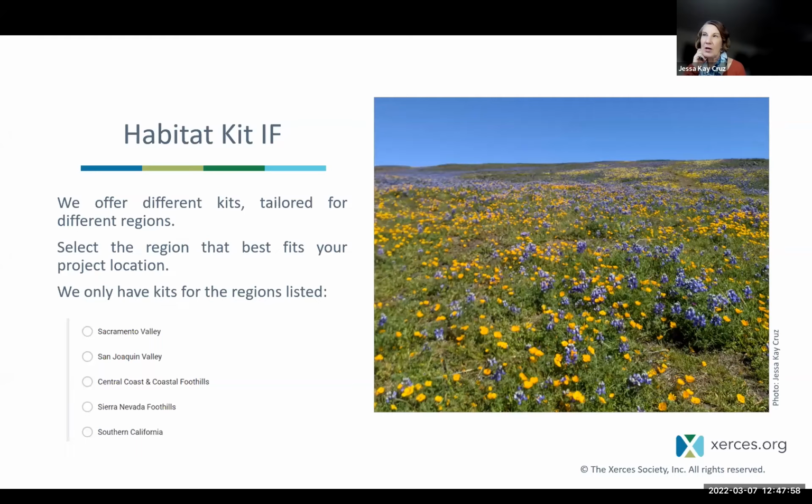Angela did already describe this, but I'm just going to go over it again really quickly. We do have different kits tailored for different regions: Sacramento Valley, San Joaquin Valley, Central Coast and Coastal Foothills, the Sierra Nevada Foothills, and Southern California. If you are not in one of those regions, unfortunately we do not have a kit that's suitable. So just make sure you consider that before you start filling out this form.